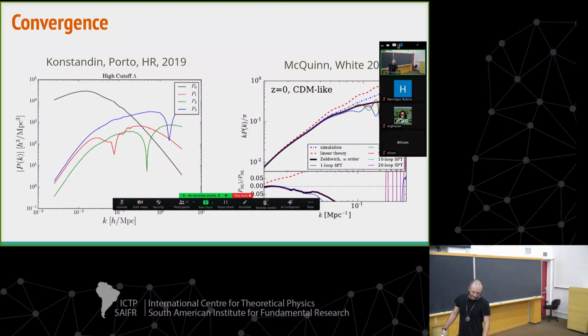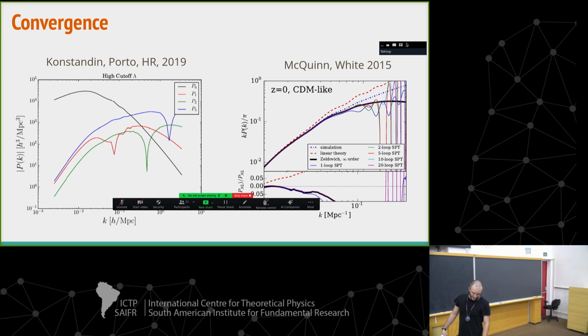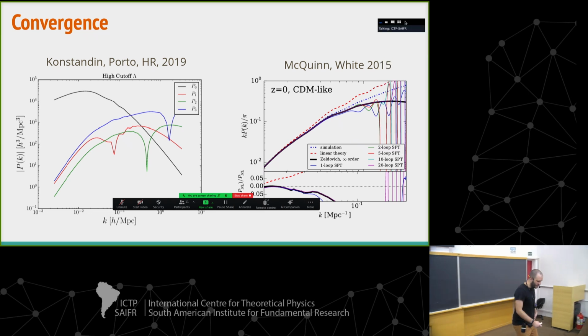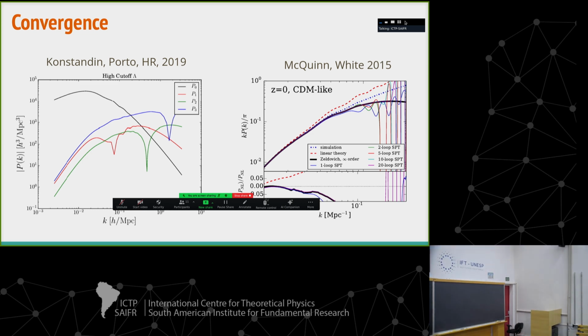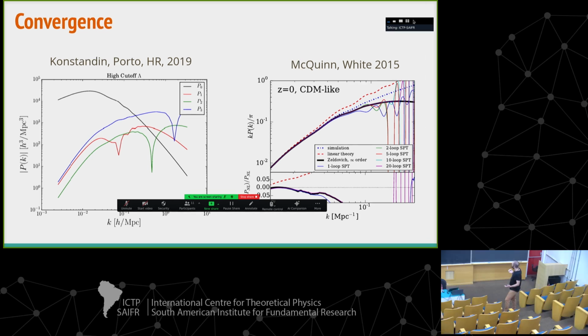Yeah, the integrals converge, but this is the point I'm making on the right plot. I'm showing that they converge, but I don't care if they converge. They're converging to the wrong result. As you see on the left, this is a one-dimensional problem. They took the one-dimensional problem, for which you can go to 20 loop order in SPT. So you see, it converges.